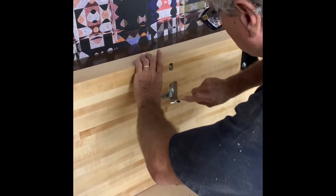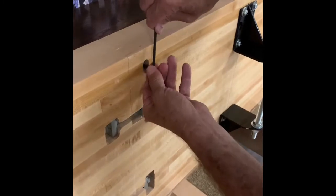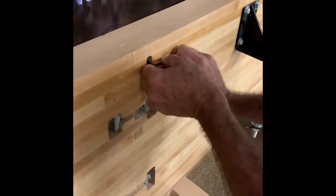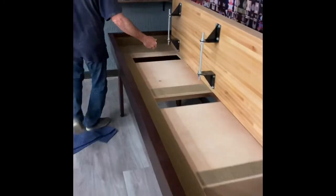See? Final part of the assembly is there's a little Allen wrench that we give you with the connectors that you can tighten and lock the joints into place. Find a little part that locks them in. Once everything is locked into place, it is now time to roll the board over.